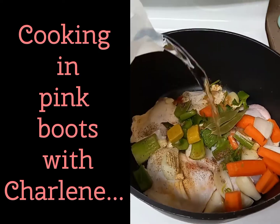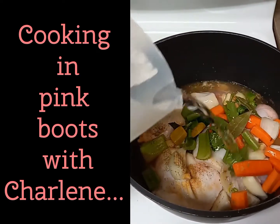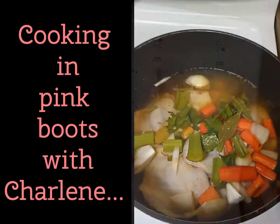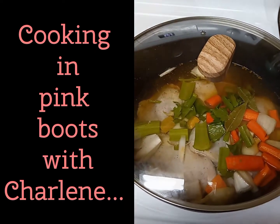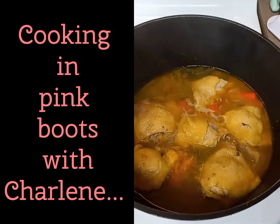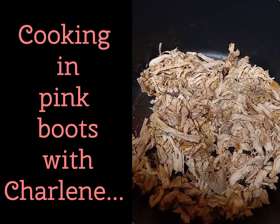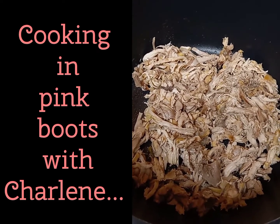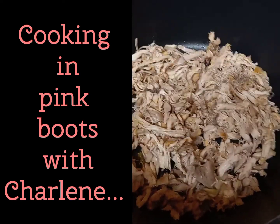Now, just fill with water just enough to cover over the chicken, then cook on high heat till your chicken is completely cooked. Then once that's done, remove the chicken, reserving all the liquids, onions, and garlic for our chipotle sauce. Now, using 2 forks, I shredded my chicken, but we like it a bit more on the chunkier side, so just shred it down to the size you prefer.